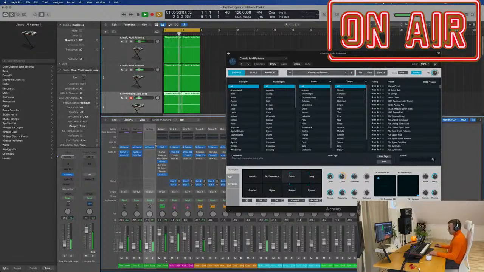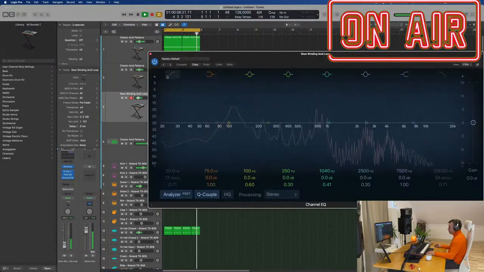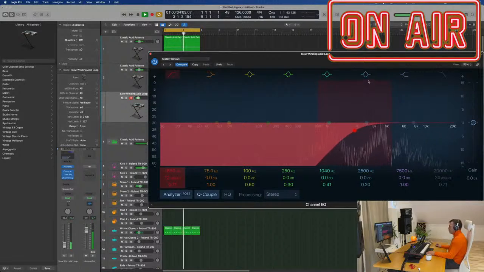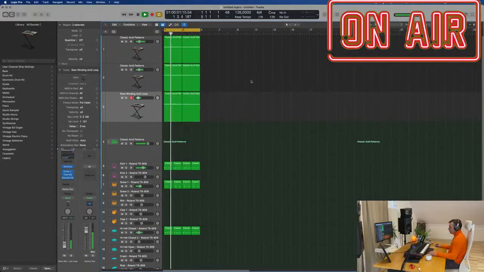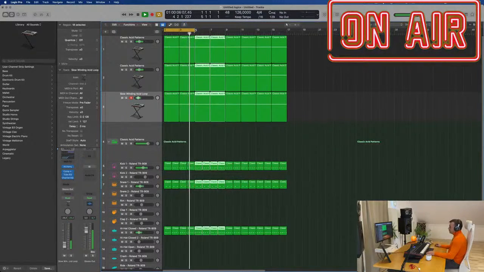I'd like to drop the sidechain onto this part too, so I'm going to take it and copy it like this, super simple. I'll probably drop the EQ on there too, here we go. So we have really kind of like a chunky feel. So this is nice. I think there's a bit too much frequency in there, so I'm going to select what I want to hear. Mostly the top above 1K, let's say. I'm gonna do this, this, and this. I'm gonna start building more of an idea of a track.